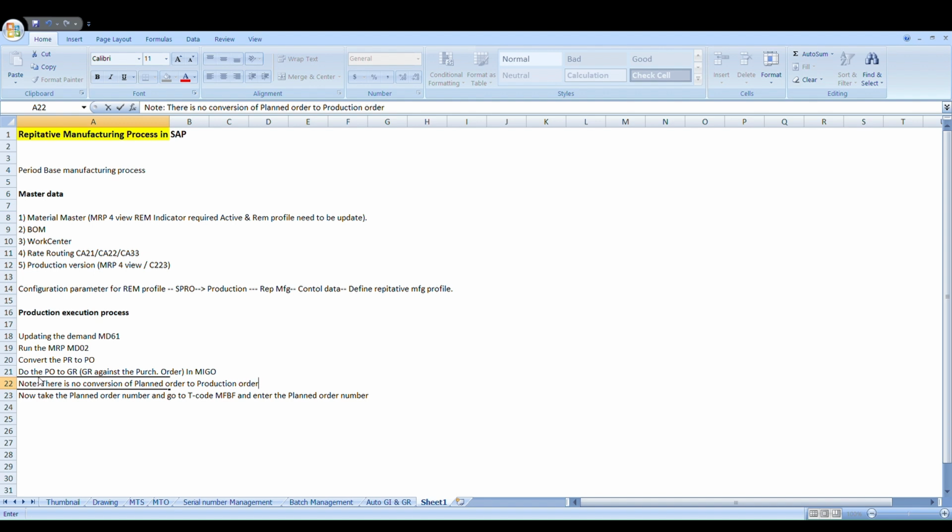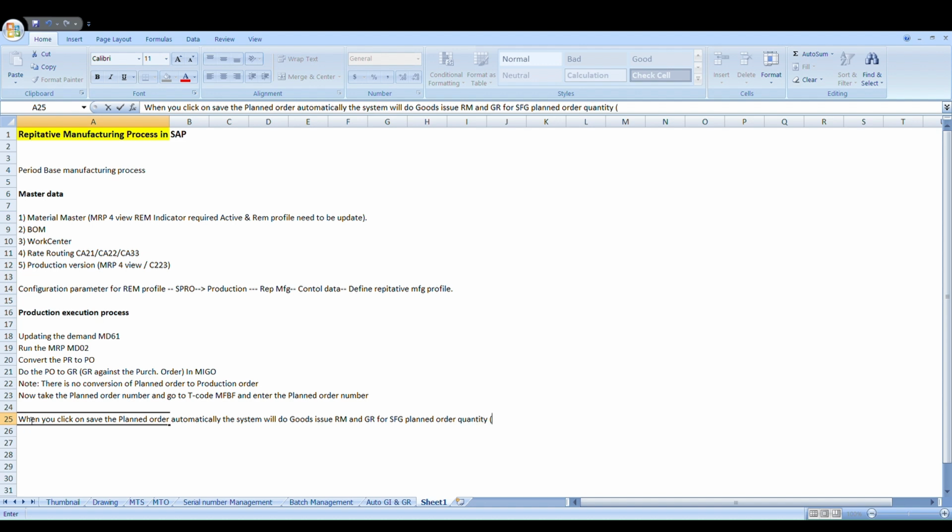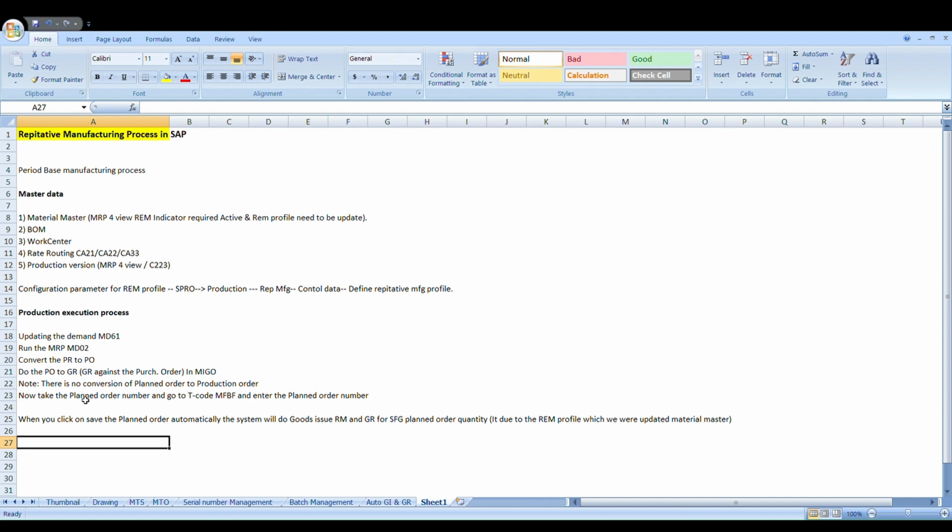Now, when you click on save, automatically the system will do goods issue of raw material and GR for the SFG planned order quantity. It is due to the REM profile which we updated in the material master. So this is one cycle.